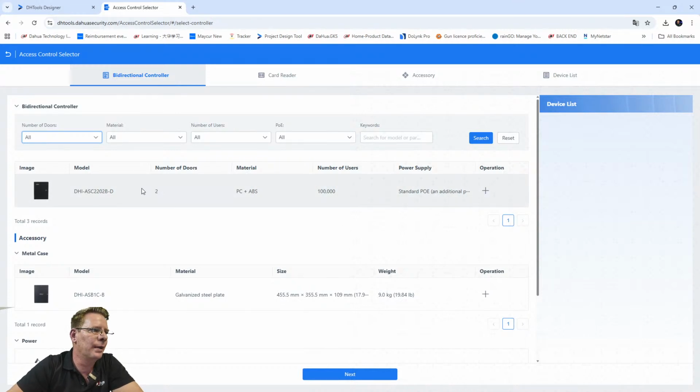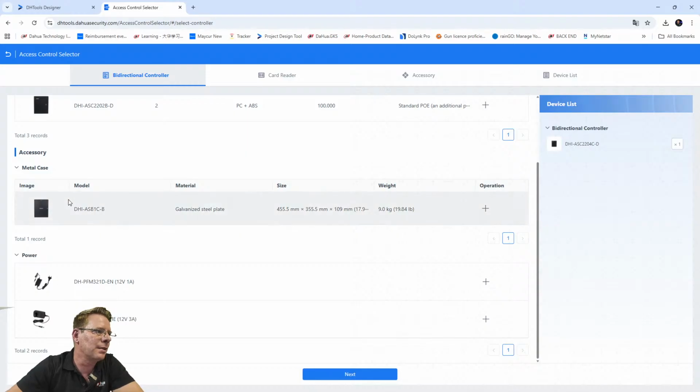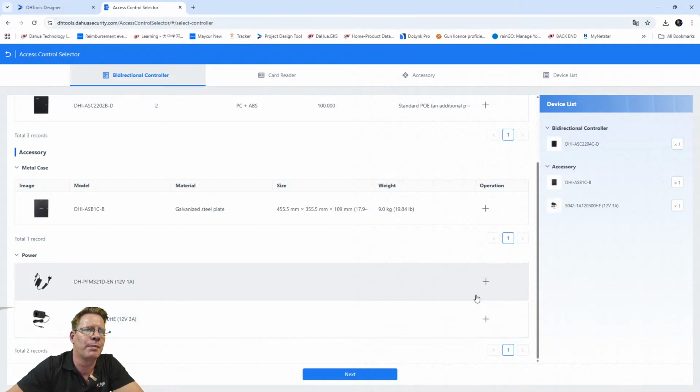So 2 doors, you can click on the plus sign, and it's going to add it to the device list on the right-hand side. You have the option to choose the metal case as well if you want, as an accessory. And then if you want, you can also add on a 12 volt 3 amp power supply.